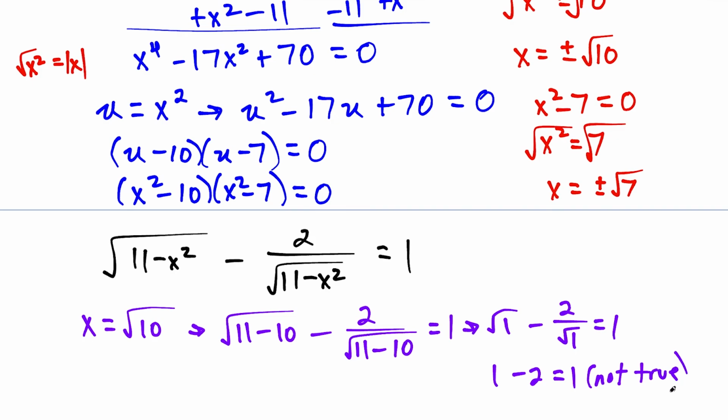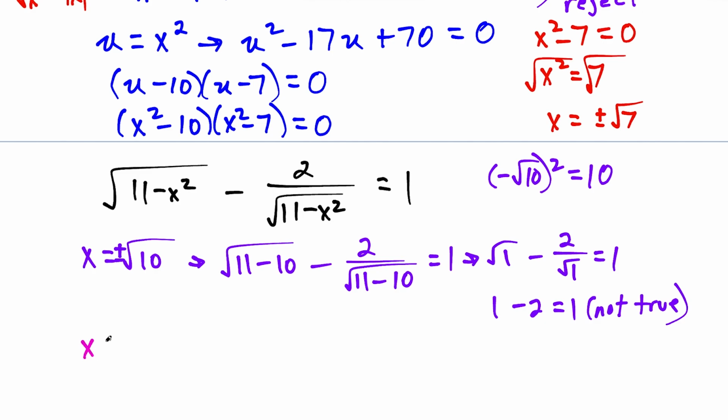Okay, so this would also be the same result if we plugged in plus or minus square root 10, because if I did negative square root 10 squared, that's going to give us positive 10 as well. So we will reject both of these solutions here. Okay, we are going to reject both of those.